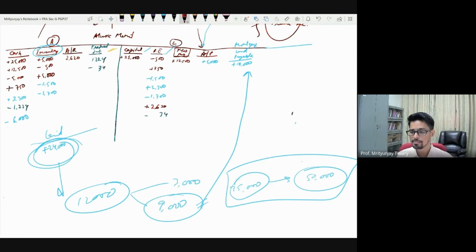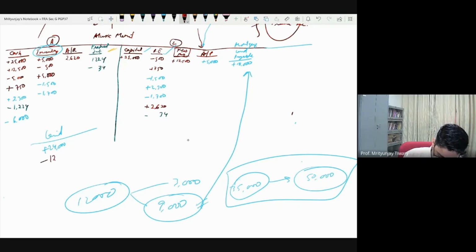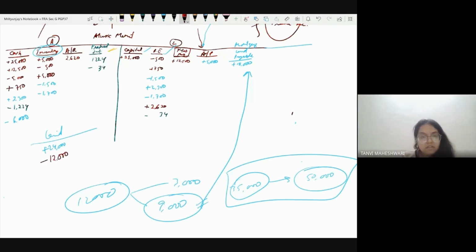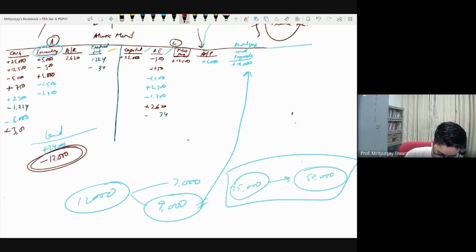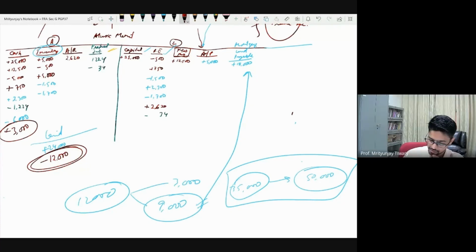Let's quickly hear from anybody. Okay, Tanvi wants to go ahead. Batao, Tanvi. Yes, sir. So first of all, we have sold one piece of land. We bought two lands for 24,000, which were equal size. So 12,000 would be gone from our land. Okay, then 12,000 is gone from land. What else? 3,000 we have received in cash, so plus 3,000 in cash. Perfect. What else? And that person is taking the liability for the mortgage, so minus 9,000 from the mortgage. Yes, land. Perfect. Minus 9,000 from mortgage.